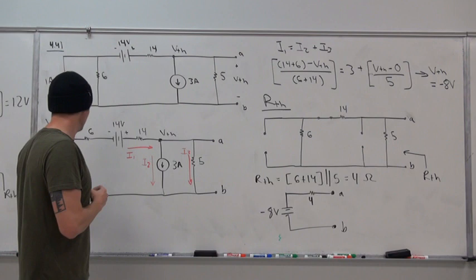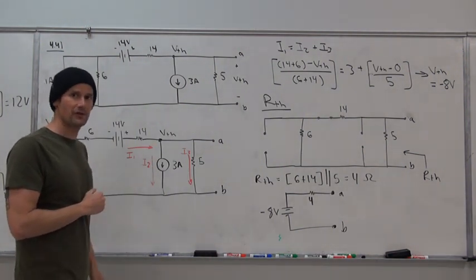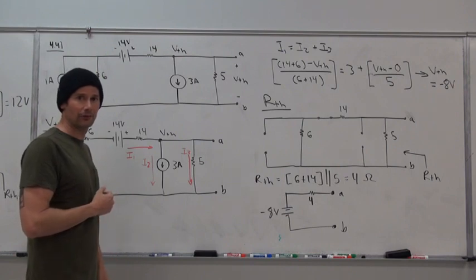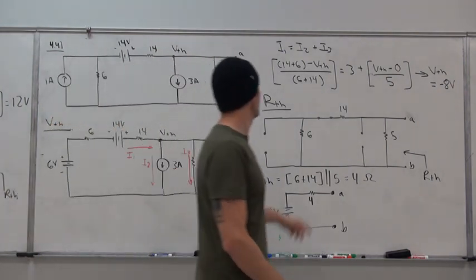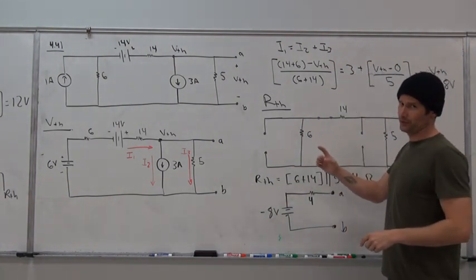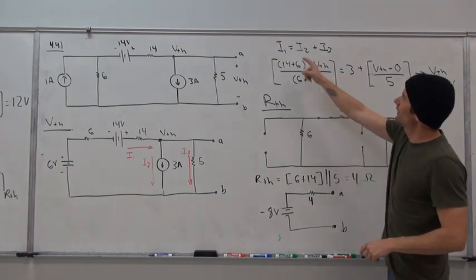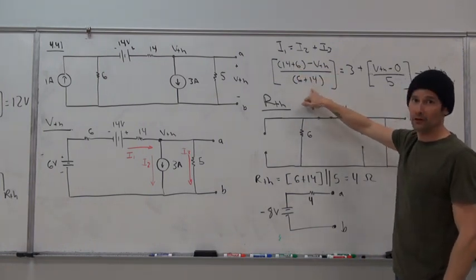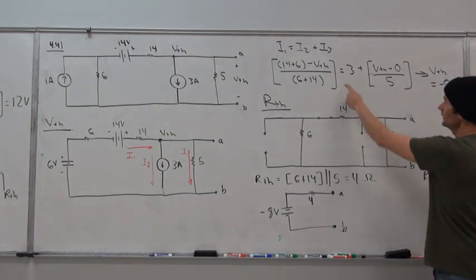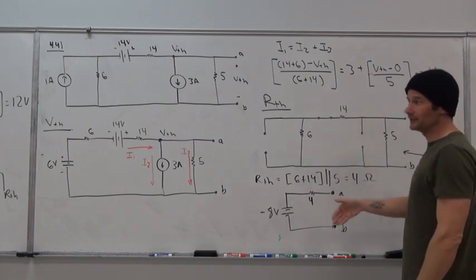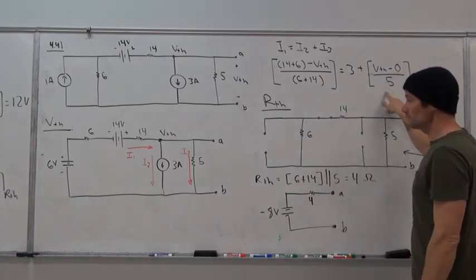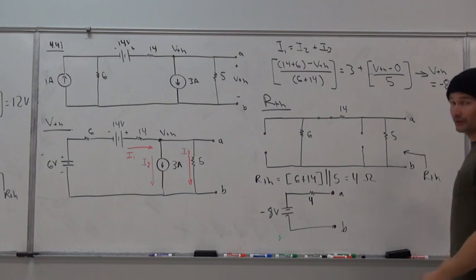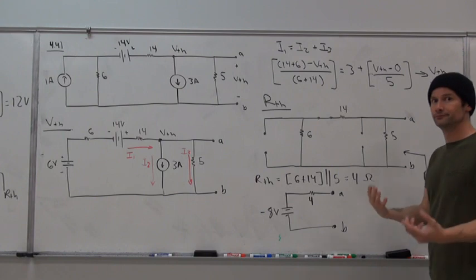Here, I'm going to allow current to move from the source to V Thevenin as I1 through those resistances. Then I2 is the 3 amp source, and I3 is V Thevenin to ground divided by 5 ohms. So one equation, one unknown. By KCL, you guys should know KCL and be able to recite that verbatim: I1 is equal to I2 plus I3. So (20 volts minus V Thevenin) over 20 ohms, that's the current flowing through the left side of the circuit, is equal to 3 amps plus (V Thevenin minus 0, minus ground) over 5 ohms. If we solve this, one equation, one unknown, we get that V Thevenin is equal to 8 volts.